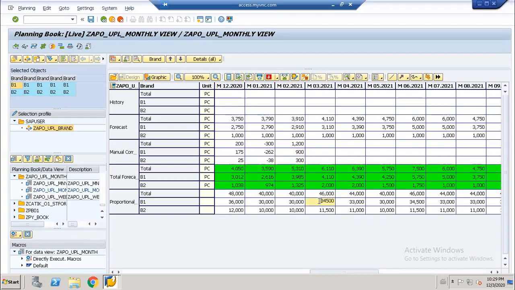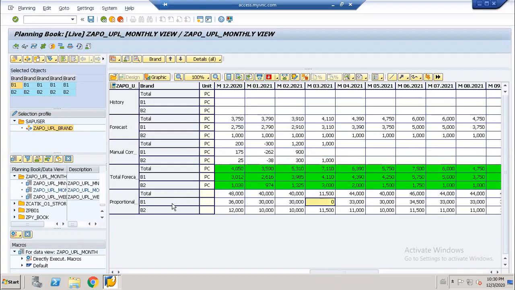If I make it here as 0, and if I put any values here, here also 0. Why?